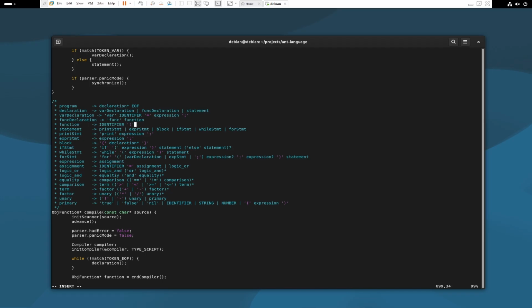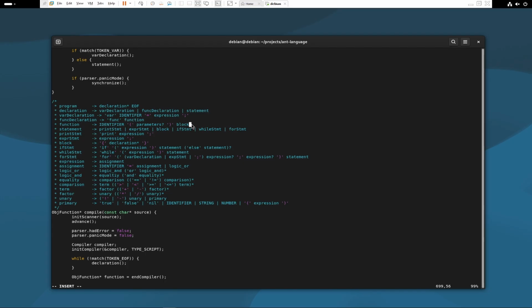and a left paren and a list of parameters, which could be optional. You could define a function without any parameter. And we also have a closing paren and a non-terminal block. The block is treated by this one. So far so good.